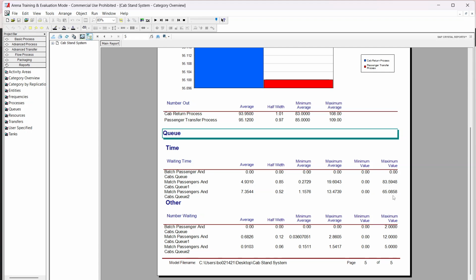Another question is, what is the average value of maximum waiting times for cabs over 100 days? Okay, now we're looking for the average value of maximum waiting time.